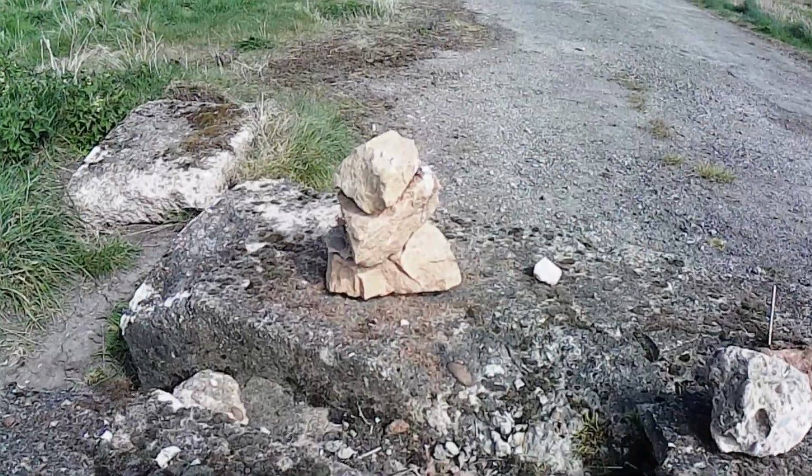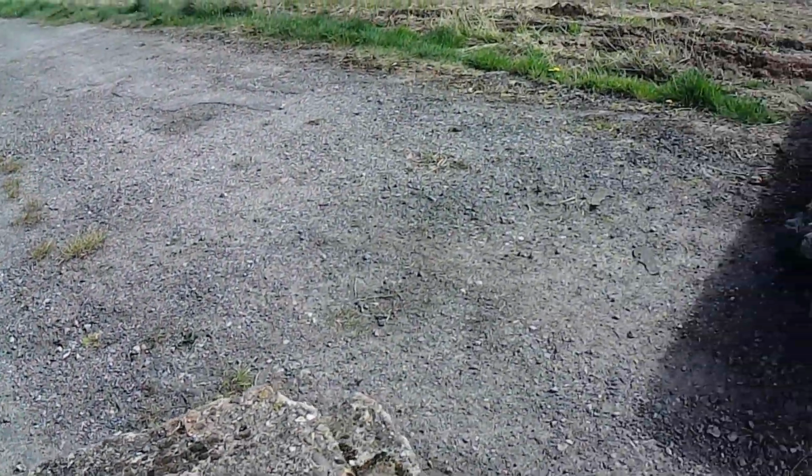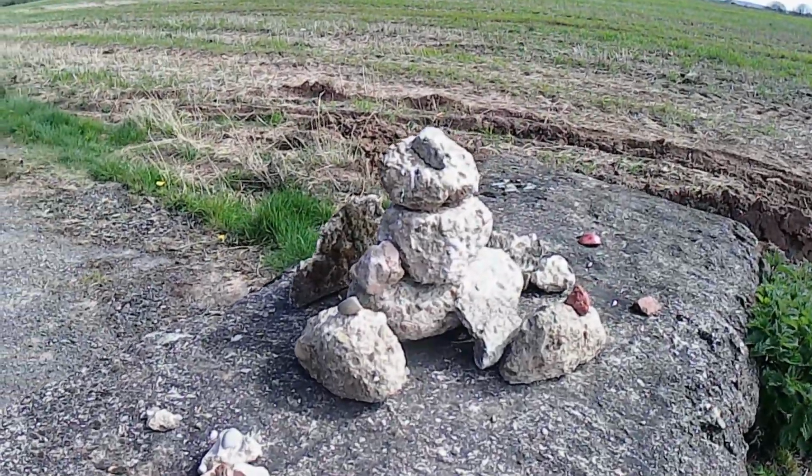Literally, it seems to have taken up those rocks, and I'll show you in a minute where it's been perching. You'll see them on the shots I've taken anyway. I've tried to take a little bit of video as well. It's hopping on the rocks and off the rocks, and then going to feed and then jumping back on the rocks. Absolutely fantastic. I think I got some really cracking images of it there.